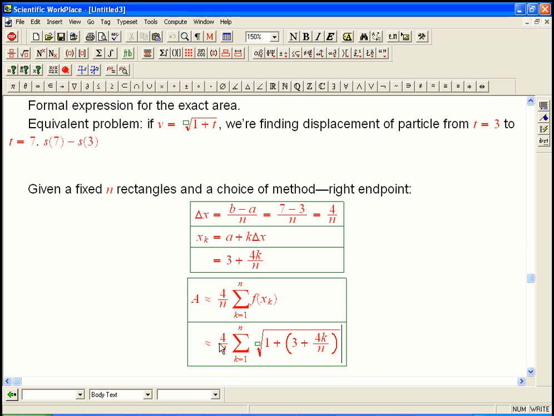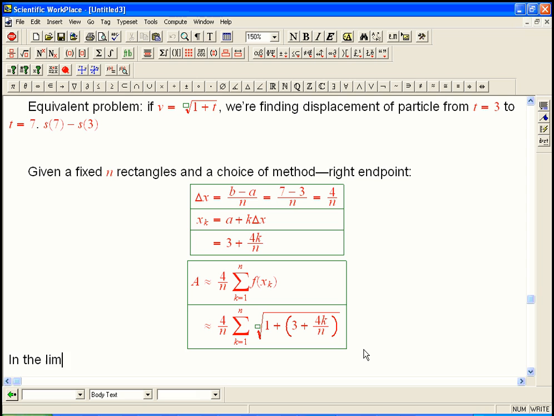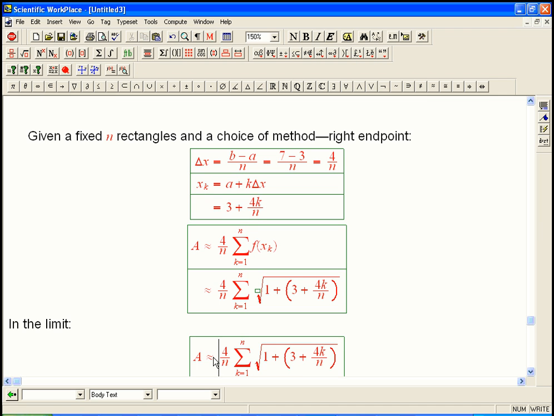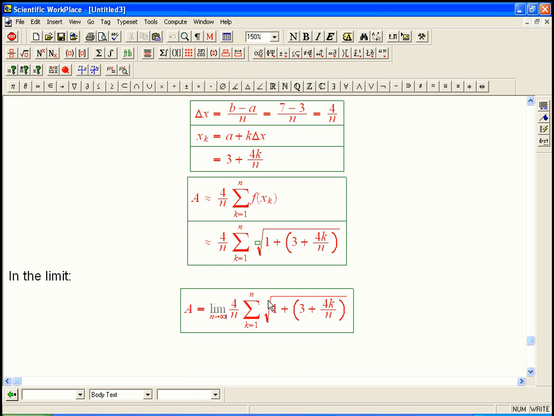So that is an expression for, if I had n equals 10, for example, I'd calculate all 10 of these numbers from k equals 1 to 10, plug them into the function to get the heights of the rectangles, times 4 over 10 for the widths of the rectangles, and add it all up and get an explicit number. But the idea is we hope, and you have to take a much harder class to prove this, we hope that we can turn that into an equality by simply taking the limit as n goes to infinity. And it's easy to write that, but it's easier said than done, to actually do that out explicitly.